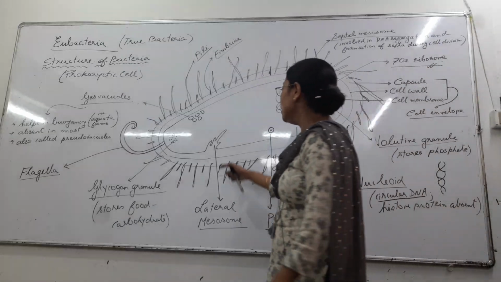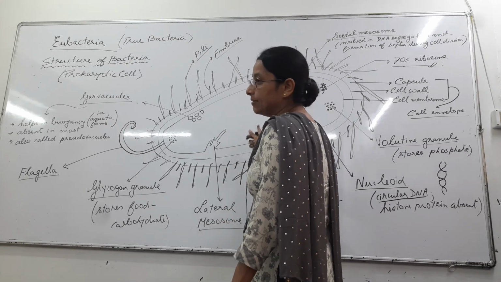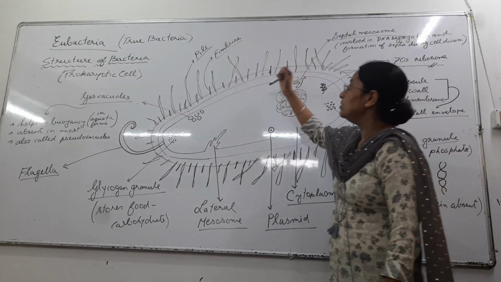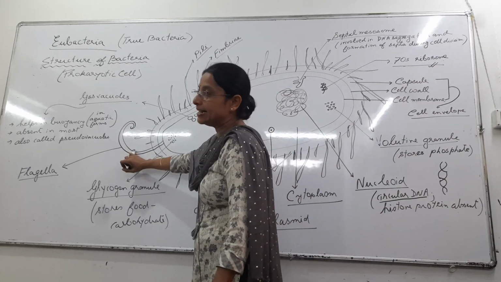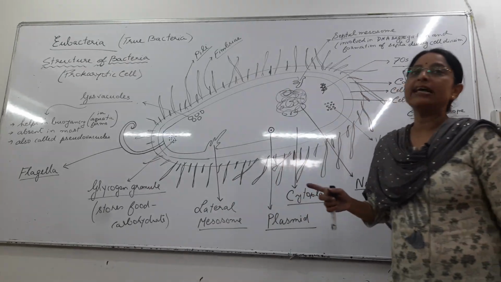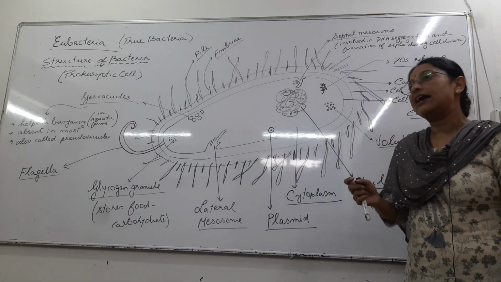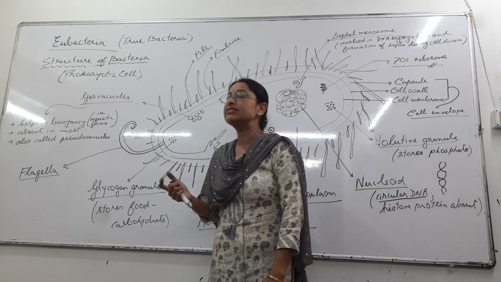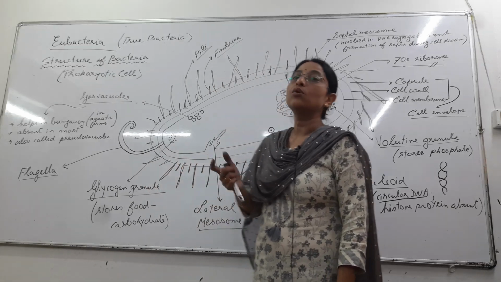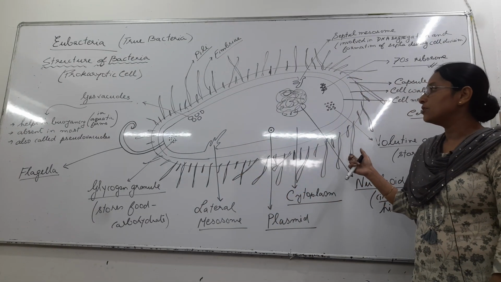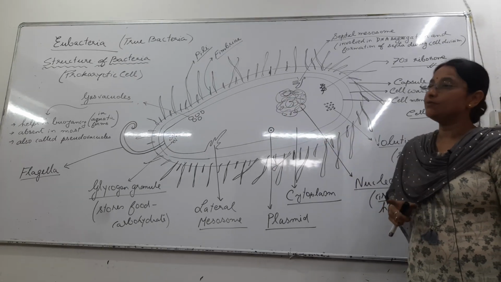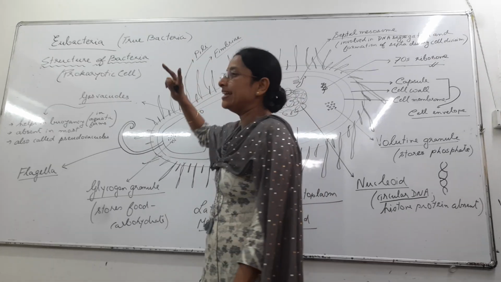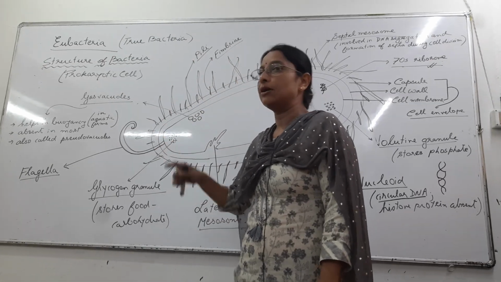Right? Next, we have hair-like structures in the diagram. Whenever we talk about hair-like structures, there are 3 types: we see pili, fimbriae, or flagella. The first point, whenever we talk about hair-like structures, is that all hair-like structures are not responsible for locomotion. Generally, when we see a hair-like structure, for example cilia or flagella, what is their function? Locomotion. But in the case of a bacterial cell or prokaryotic cell, only flagella is responsible for locomotion. Pili and fimbriae are not involved in locomotion, right? Their function, for both of them, is attachment and conjugation, something I will read a little later, right?